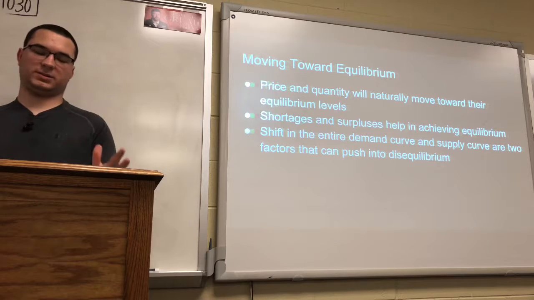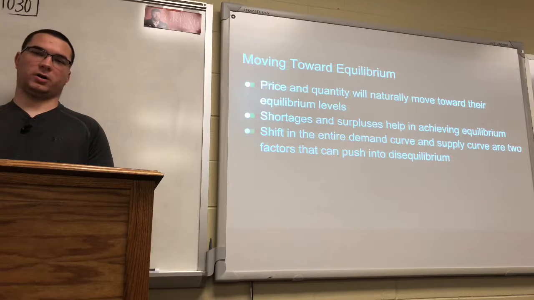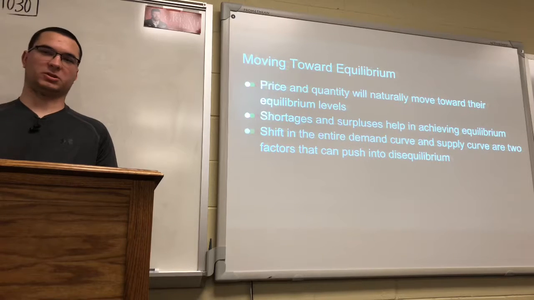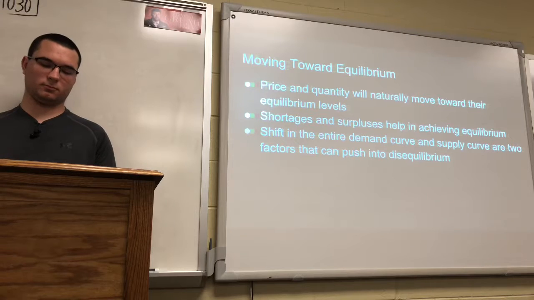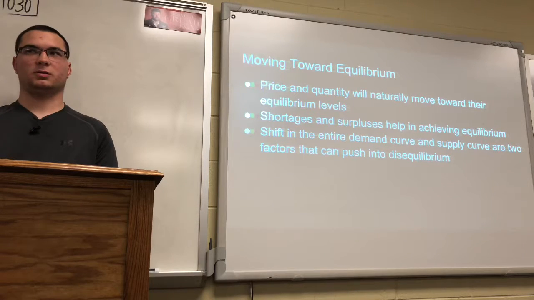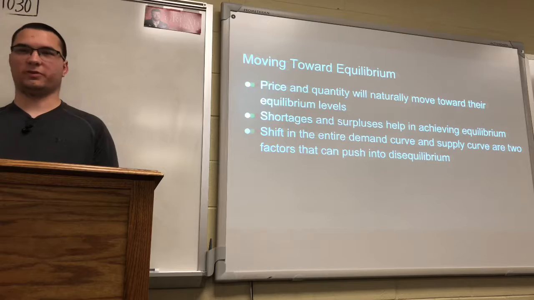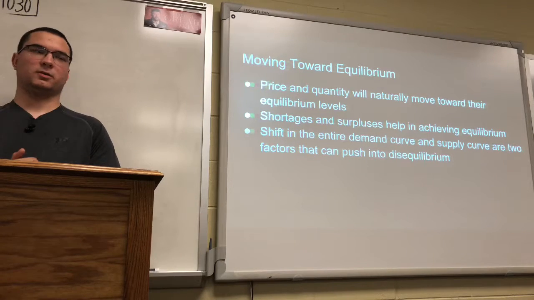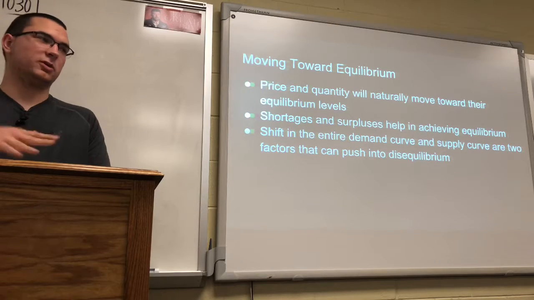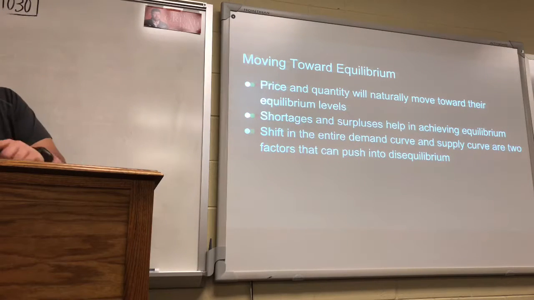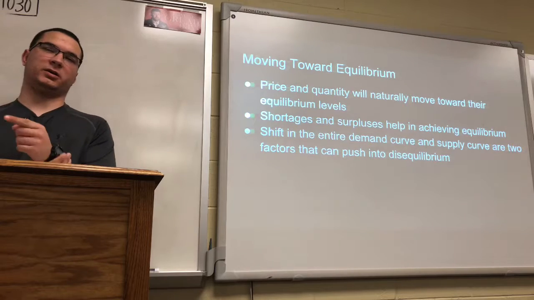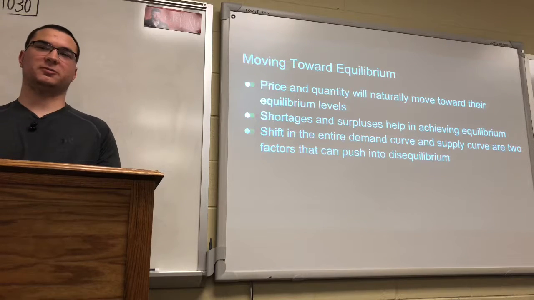So if businesses have a shortage to where their prices rise and their surplus goes down, they will find a new equilibrium. And it's the same thing with the surplus, because the prices will fall, the supply will go up. So the equilibrium's pretty much always changing. And then the shift in supply and demand can cause disequilibrium.